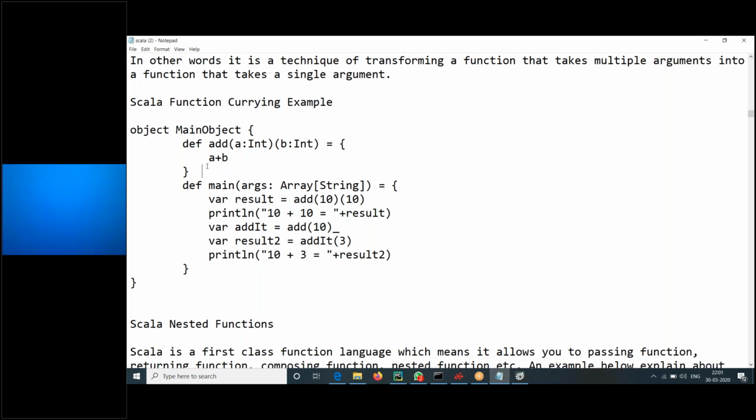Just follow. So here, if it is a normal function, we used to pass our values like this. That is how we pass values when the function looks like this. But this function is not a normal function, it is a currying function. So we are applying function currying here, where we have multiple parentheses. This function is expecting two parameters, isn't it? Then how should I pass? Should I pass like this? If I pass like this, does it work? Okay, we will check it in the code.